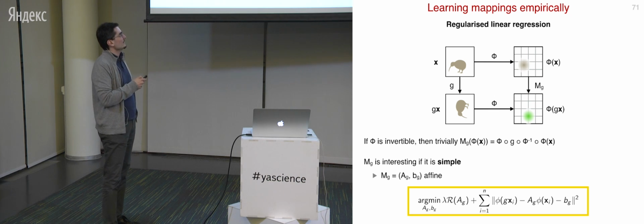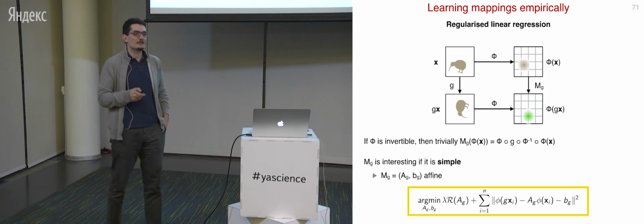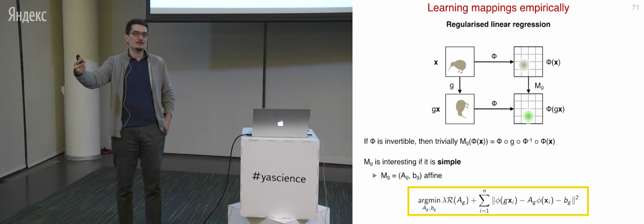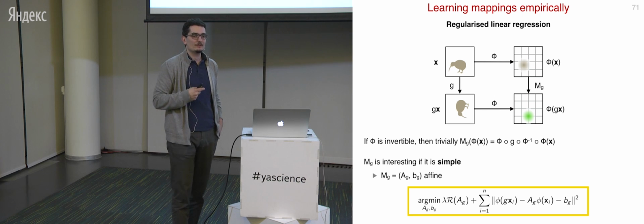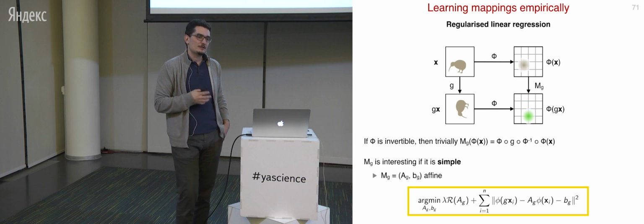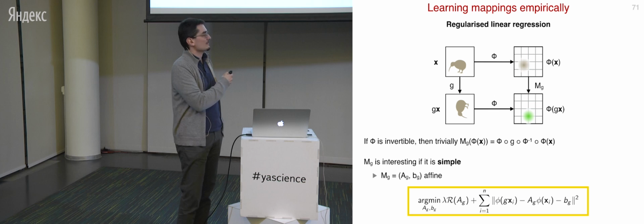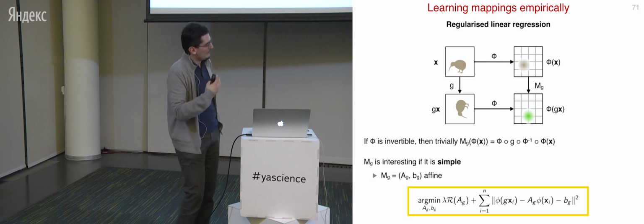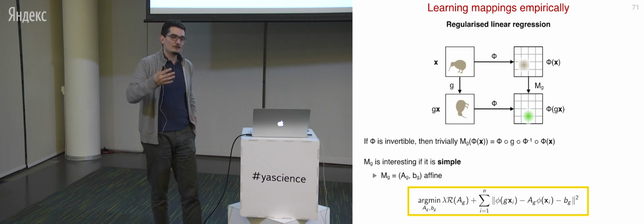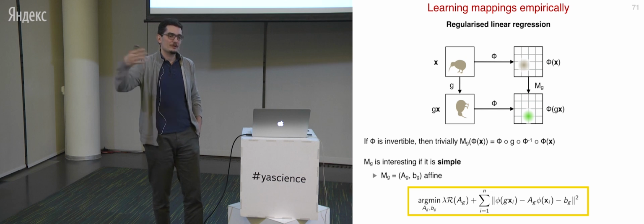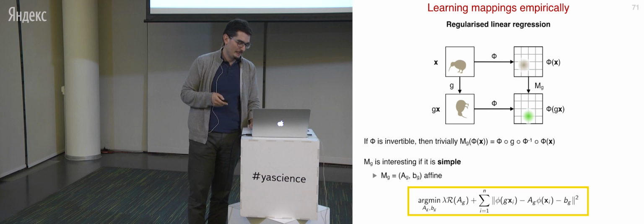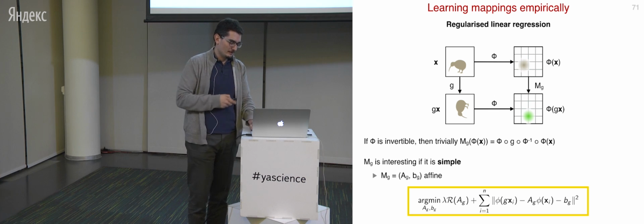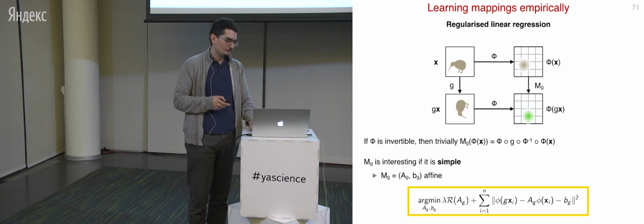But most importantly, if M_g is simple, like a linear filter, then it means that the next level of your representation, which is composed of linear filters, can actually do something about the transformation of the input image. Okay? So if you can prove that this transformation is simple and linear, then that corresponds to your network's ability of further processing this in a way which would reflect this transformation potentially. Okay? So we pose that as a regularized regression problem, ridge regression.